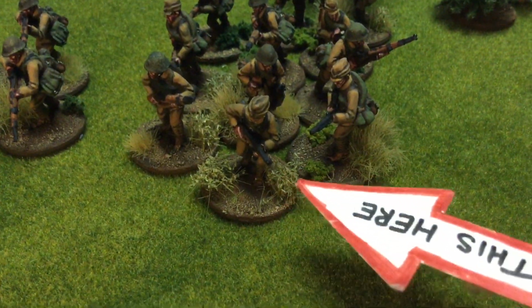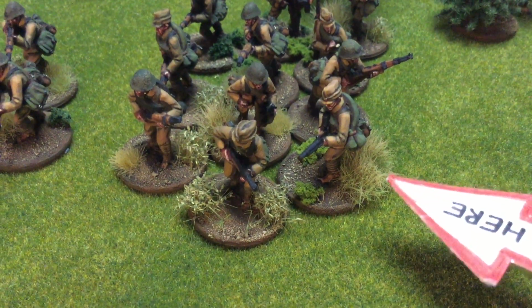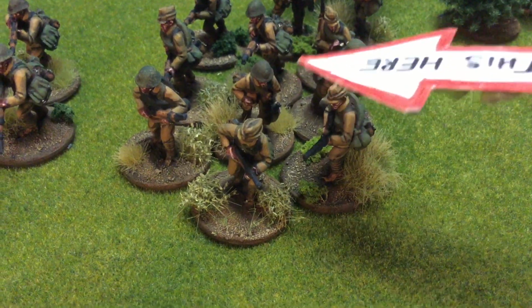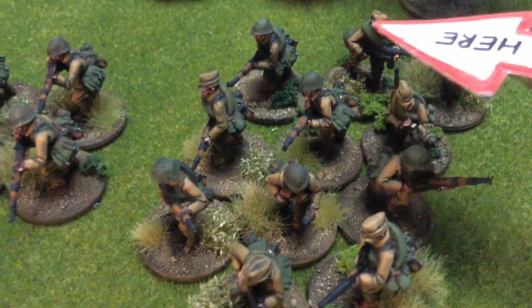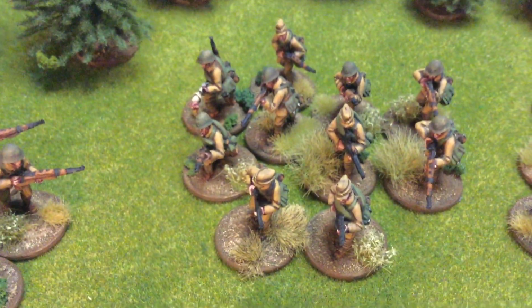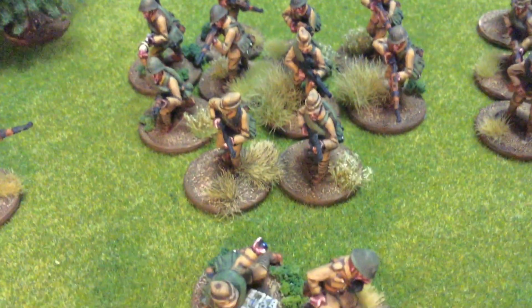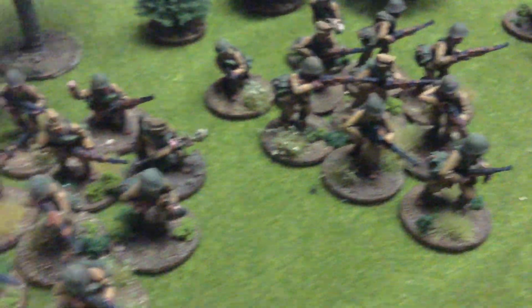Okay, we've got the NCO. He's got an SMG. In this case, it's a Beretta. And we've got the LMG guy here. We've got a loader. You can see the little ammo packs there. We've got a guy with a Panzerfaust, and we've got another guy with an SMG, and the rest of them are rifles. So the figures are all different. Some of them have helmets, some of them have caps, as you can see, and bedrolls and things like that. But basically, each section is exactly the same.